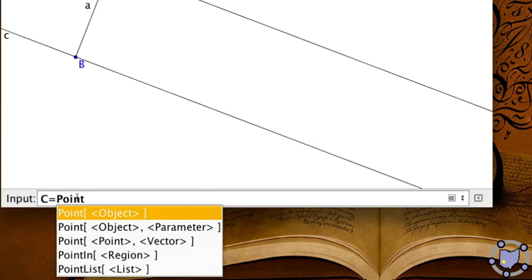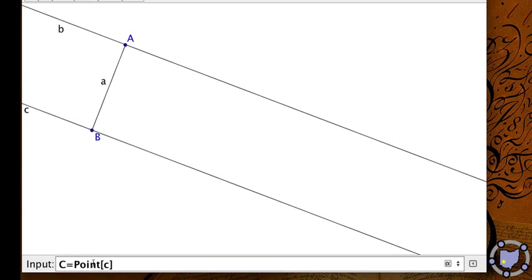If we type C equals point on object c, line c in this case, and hit enter, C is created as a point on line c.